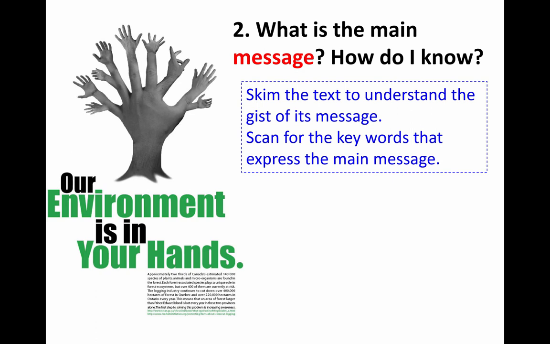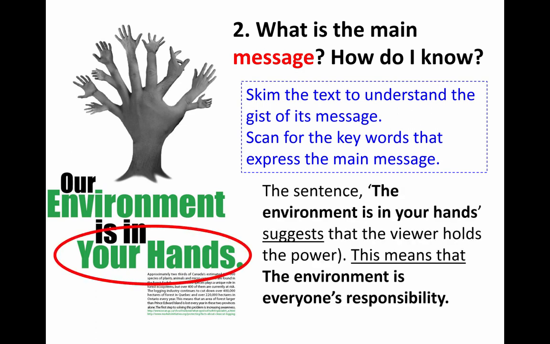Next, we can scan for keywords that would express the main message. Scan meaning we look for particular words that we think can tell us what the main message is. So for instance, over here, the sentence, "The environment is in your hands," suggests that the viewer holds the power to do something about the environment. In other words, the environment is everyone's responsibility.